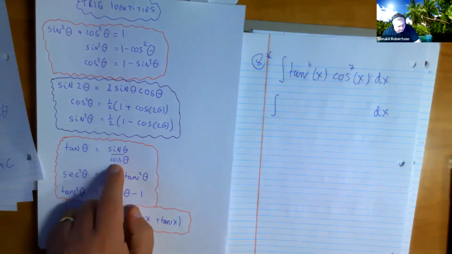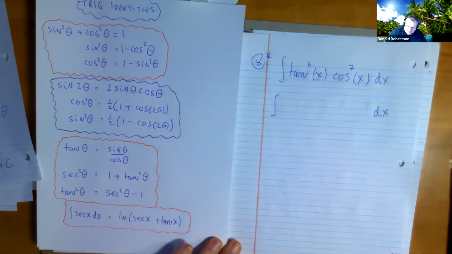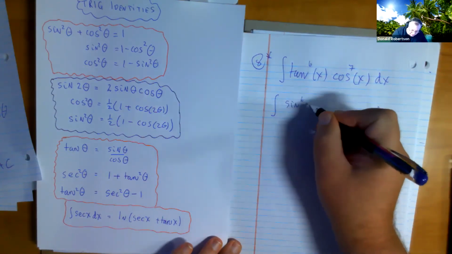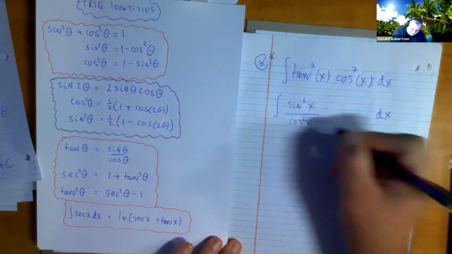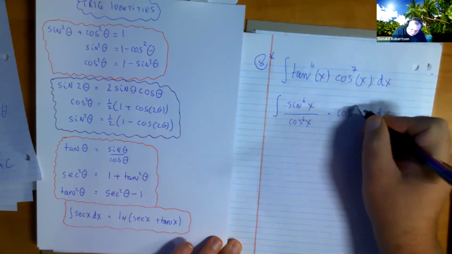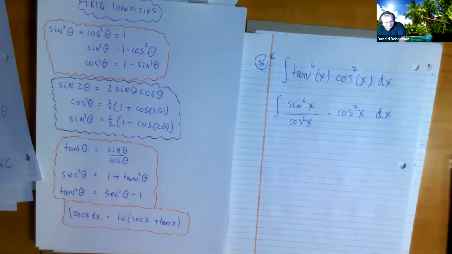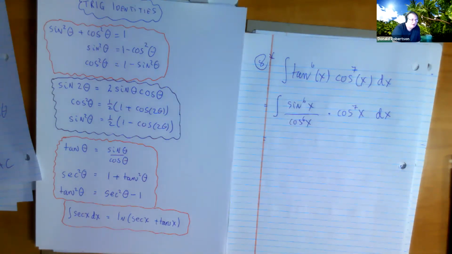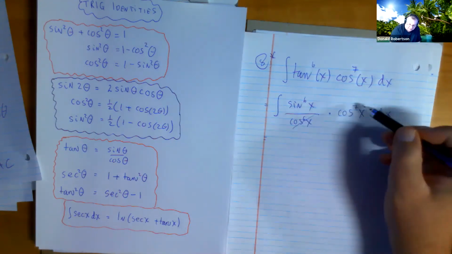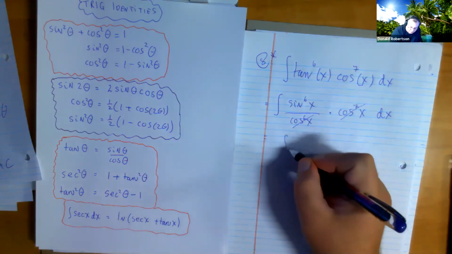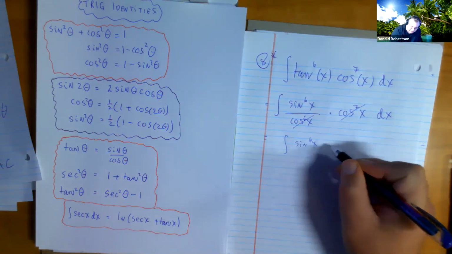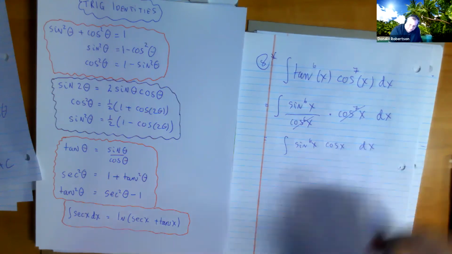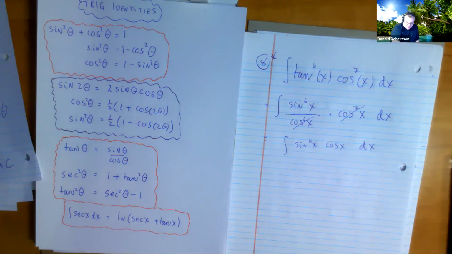Isn't the tan a sine over a cosine? So won't a 6th tan be the sine to the 6th over the cosine to the 6th times cosine of 7x? Now, after you do that, you typically are going to cancel things out, make them pretty, see what happens. A lot of good stuff's happening here. Doesn't that kill off most of that? And now I'm going to be left with this fella. Agreed?